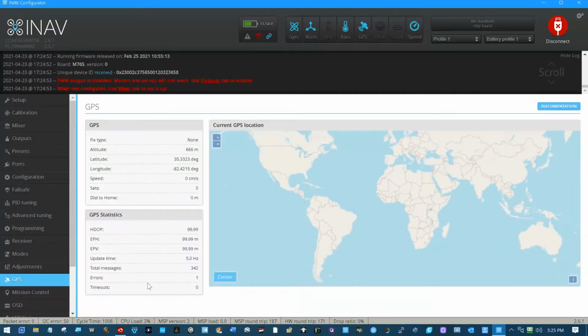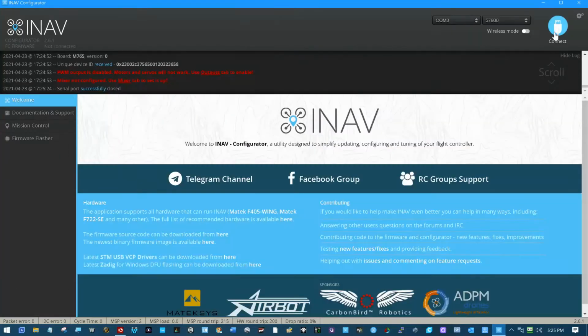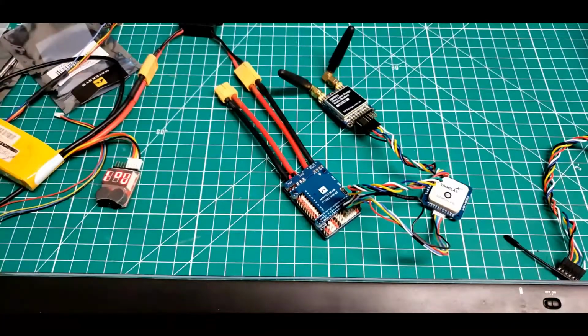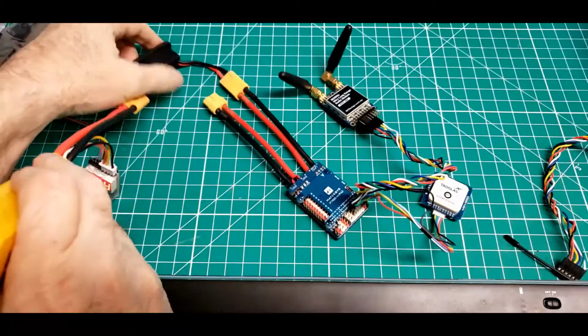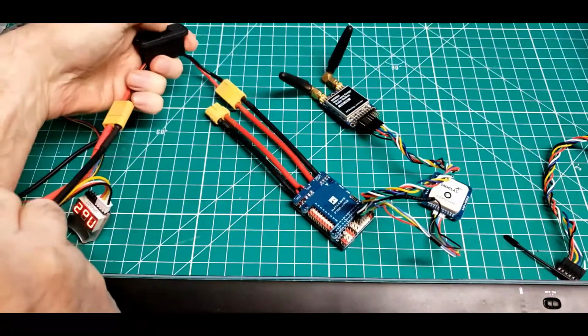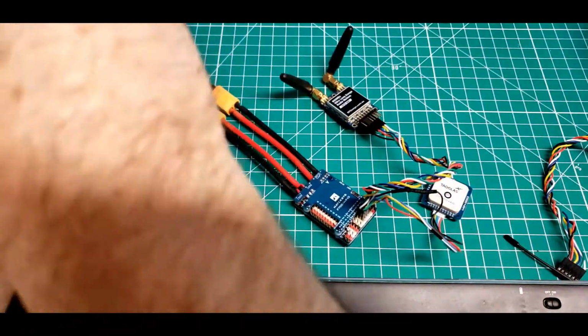So again, we see here, we rebooted a couple of times, but we still have 410, 434. We have messages going back and forth, and we have a blue GPS up here. So I'm going to disconnect. I'm going to power down. I'm going to pick up this whole mess by the battery. I'm going to turn the power off on it, actually. Yep, the power's off.